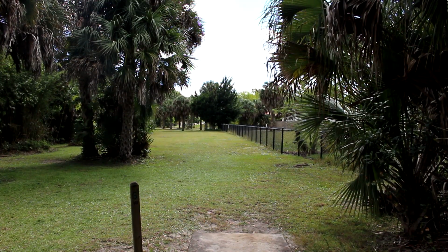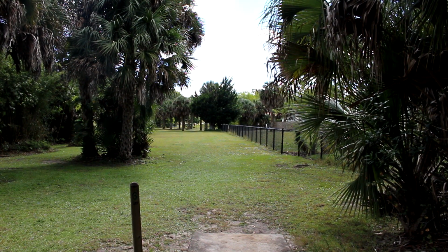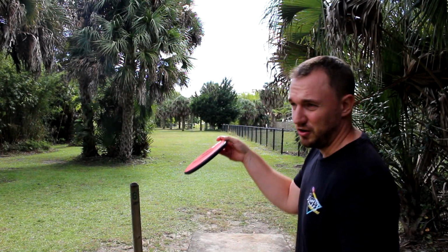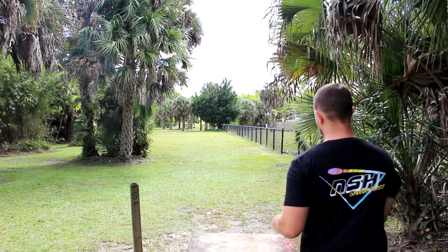This hole is a little bit better for the Nomad. Dead straight right here. It's gonna be another ace run hole, hopefully. Seems to be I have to put it on slight hyzer and it'll go pretty straight. So we're gonna try and hyzer flip it straight into the basket.